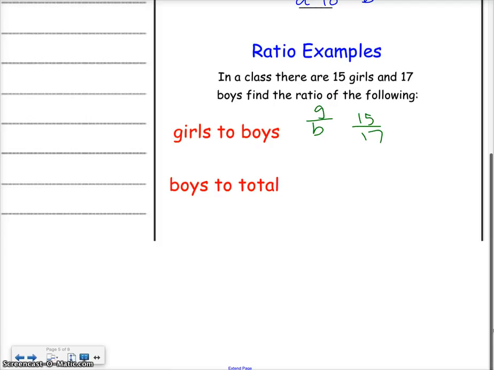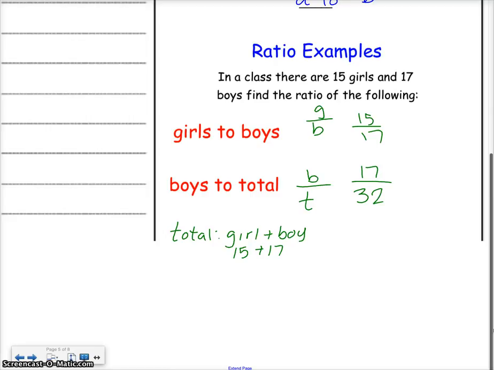Boys to total. So that's what's first. Boy is to total. So 17 boys, how many total? 32. Yep, and maybe you want to write this down because there's a lot of total ones and kids always mess up the total ones. You actually have to add them. So total is really girl plus boy, which is really 15 plus 17, and you guys said 32. All right, is that simplified? Yes, that's simplified.